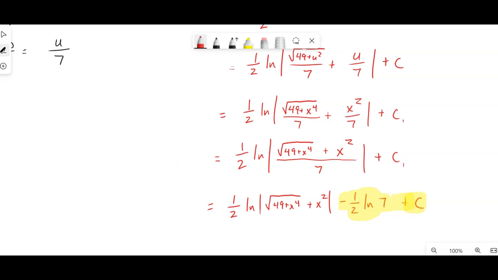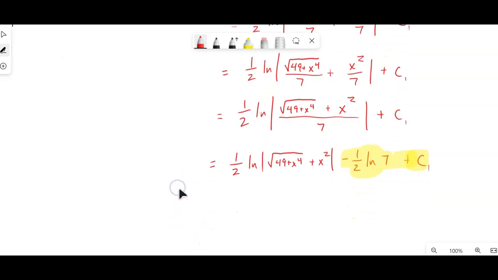So if you call this like C1 all the way through here with your work, then what we can do, and what is kind of expected if you click on view an example, MyMathLab will just let these two things combine together into just a single arbitrary constant. And so it's very common to see it written just like that without the denominator. So if this denominator is common like this with these problems, you can basically just think of it like dropping it off. Just look at the numerators and let that be the form of the antiderivative.